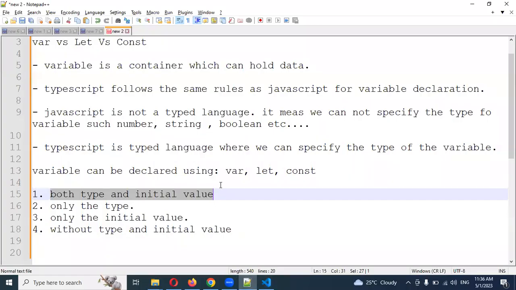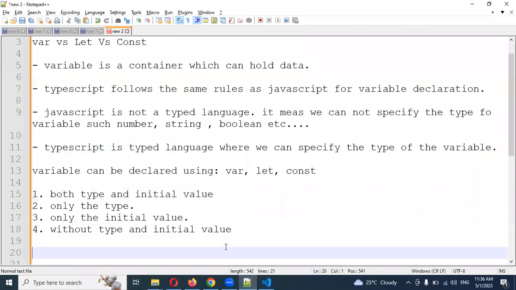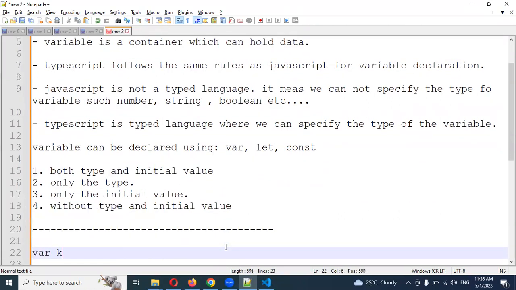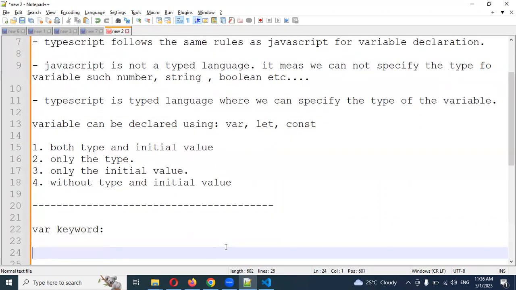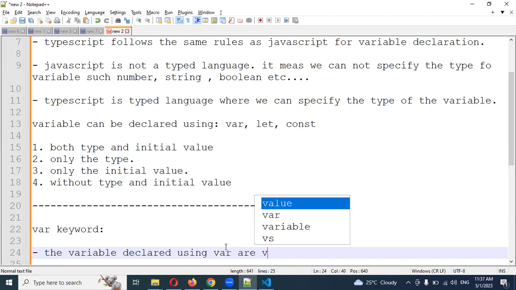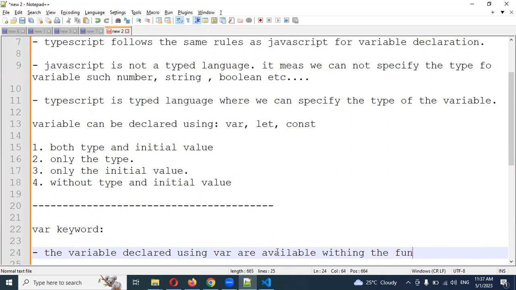Okay, the var keyword. Before that, we need to understand what the var keyword can have. Var keyword is basically a variable declared using var, and it is available within the function.